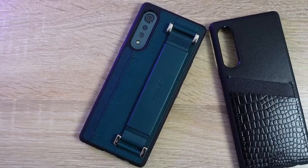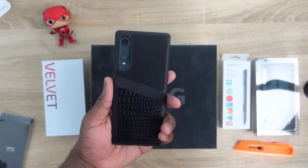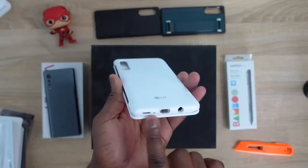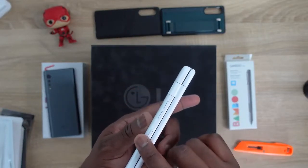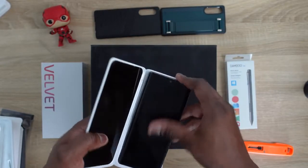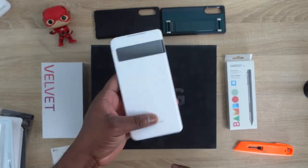There are other things too with the LG Velvet. LG is continuing its line of different accessories, including some really nice specialty cases that are more lifestyle-oriented — I like the look and it fits the idea of what the Velvet is. You also have the ability to get a dual screen case, which LG has been pushing with their devices for the last year or so. This case actually feels a little bit more streamlined — a better fit and size.